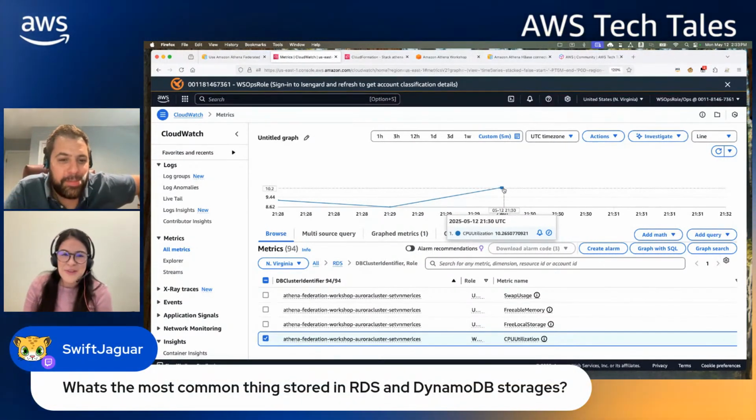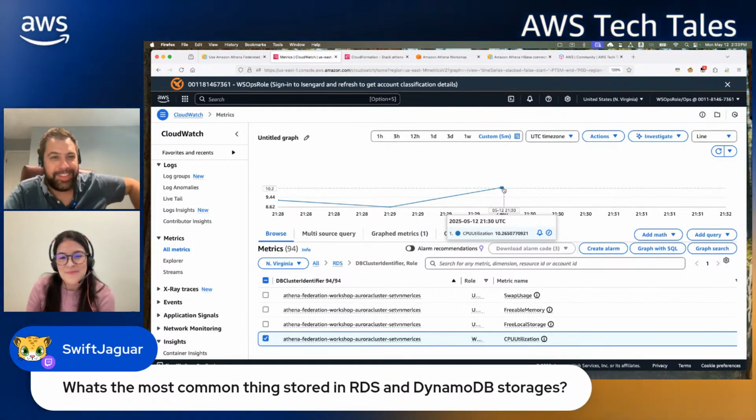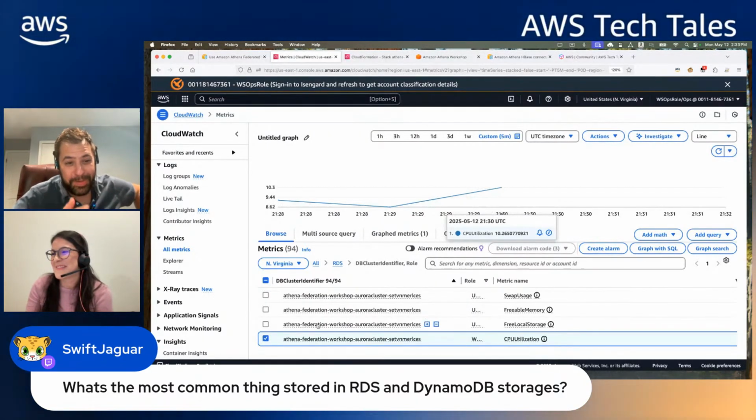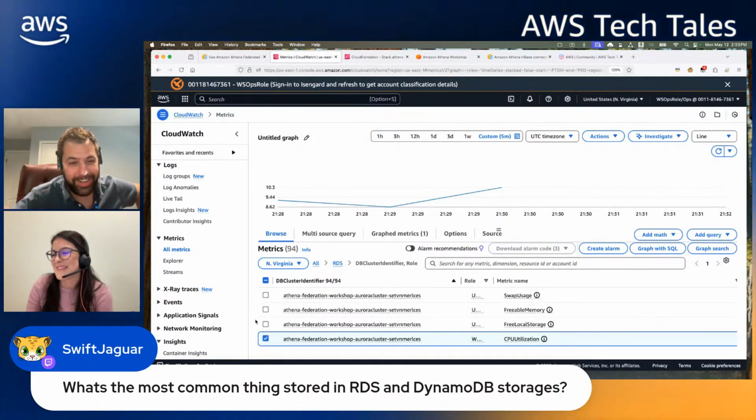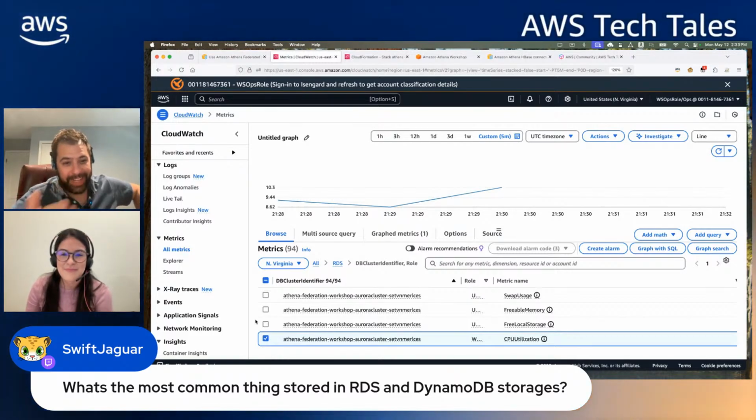What is the most common thing stored in RDS and DynamoDB storage? Those are two very different places to store data. With DynamoDB, you can pretty much put anything in there. RDS is going to be actual schema data.